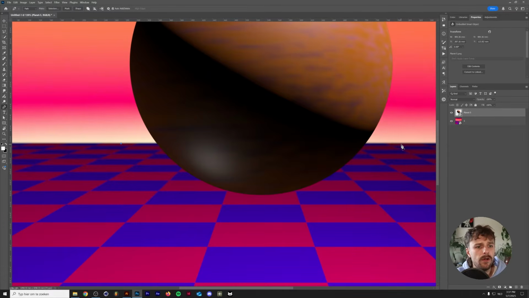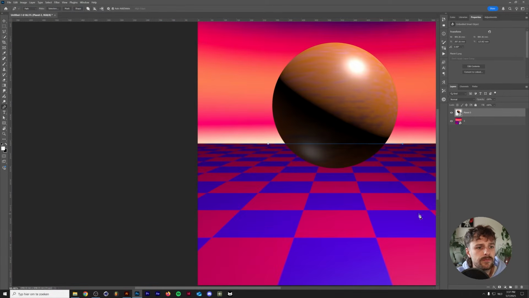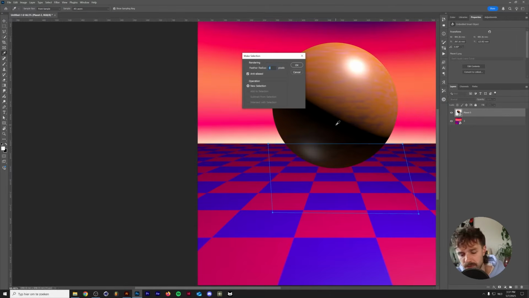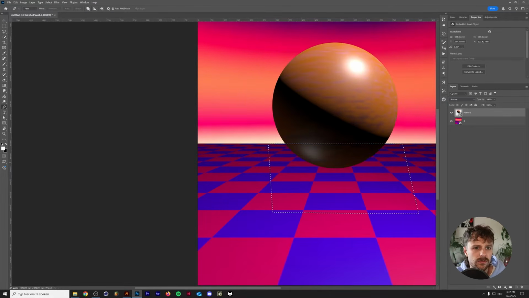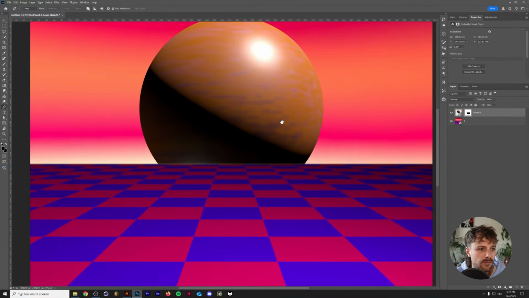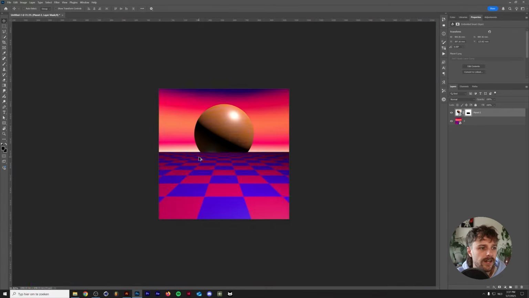I'm gonna make a path with the pen tool, and I'm gonna make a selection. Right click, make selection, and let's feather this selection maybe 5 pixels. And then hold Alt or Option on our keyboard and add a mask to our planet. And this looks nice, but the mask is a little bit off. So let's unlink the mask and move it down just a little bit. Something like this is fine, I guess.